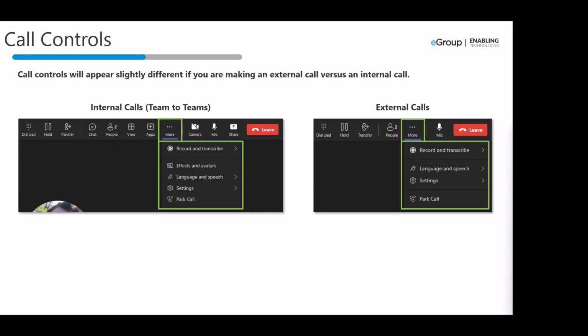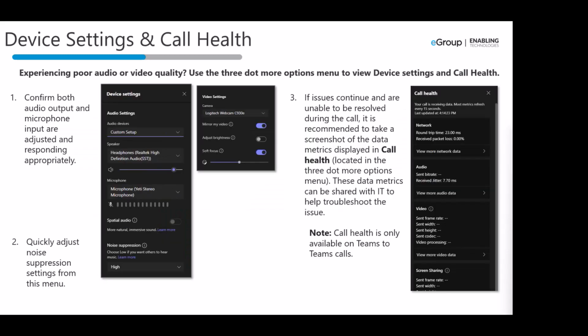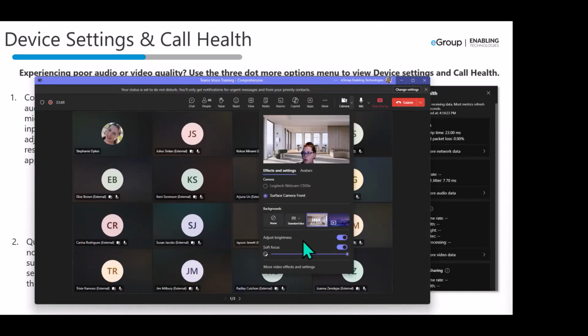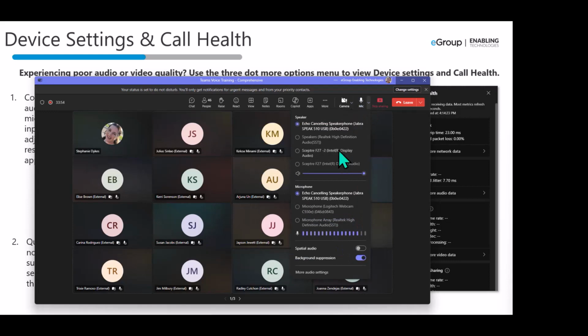So if you're ever having any kinds of issues with your call, you want to make sure that you check your device settings. In that call space, just like here in our meeting area, I've got a drop down, and this is going to show me the device settings for my camera. And then if I click on the microphone, it's going to show me the device settings for my audio.